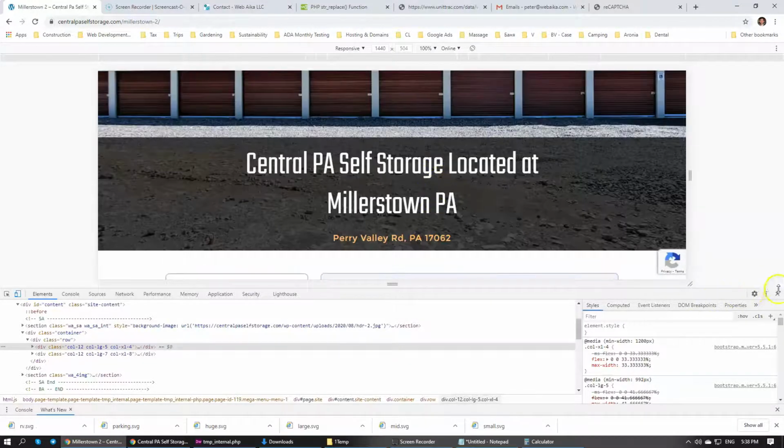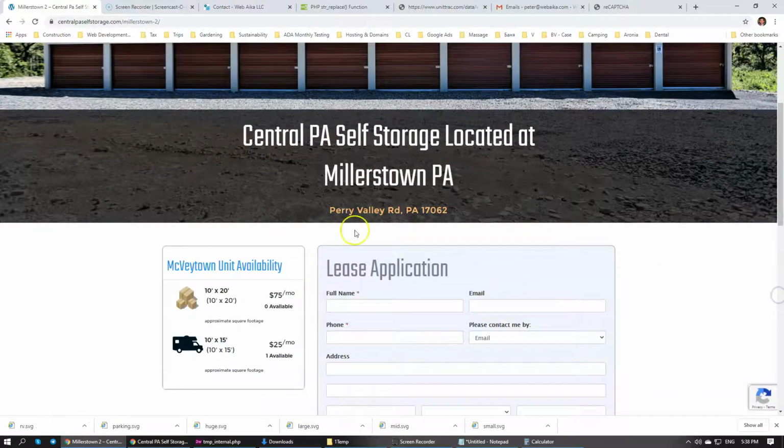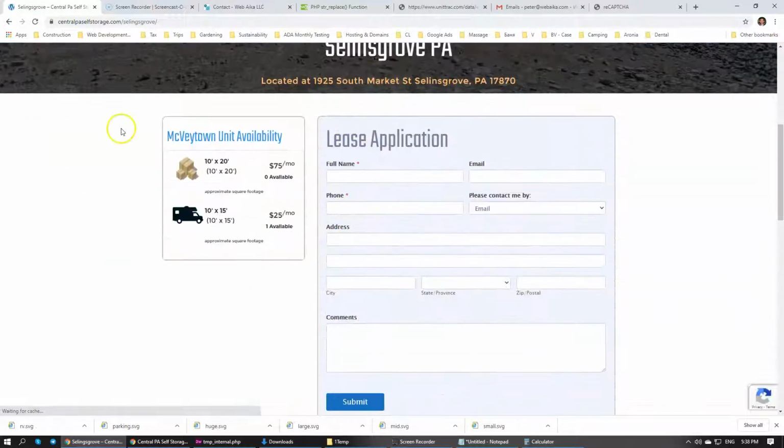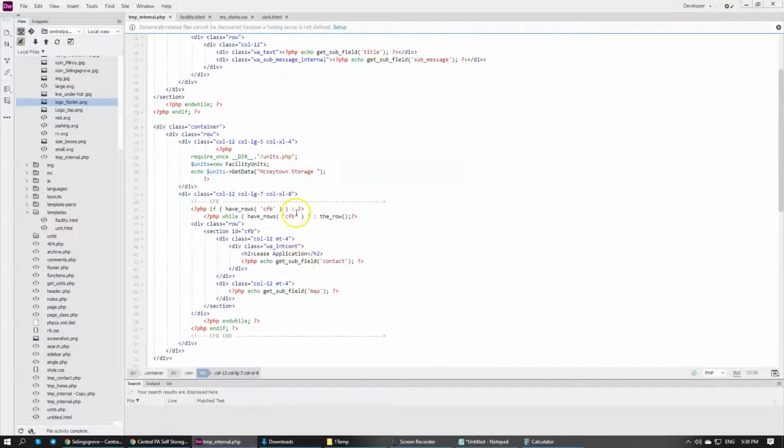The only problem right now is that if we go to different locations, it doesn't dynamically change the data. So we'll need to do that next. I'm going to go back to our home page and look at the location, the place where we're feeding the data. We're getting the data right here.